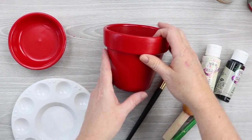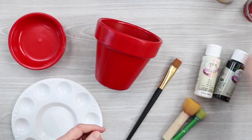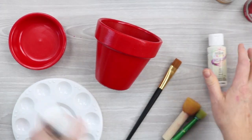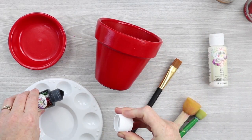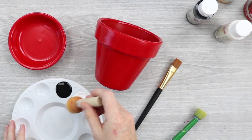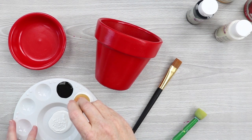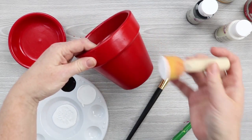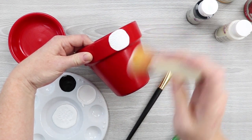Alright, so we're going to start with the red version. I spray painted this with a couple of coats of Testors spray paint in red. And now we're going to use the black paint and the white acrylic paint to customize it. We're just going to get some black and white out onto our paint palette. We're actually going to start with the white and making some eyes. The red pot is going to be a ladybug, and we're going to want two eyes at the top. So just pick the best side, and we're going to add two eyes along the rim of our pot.